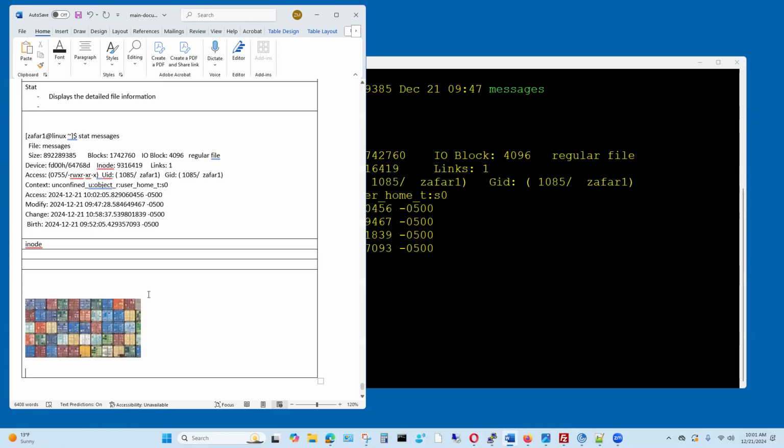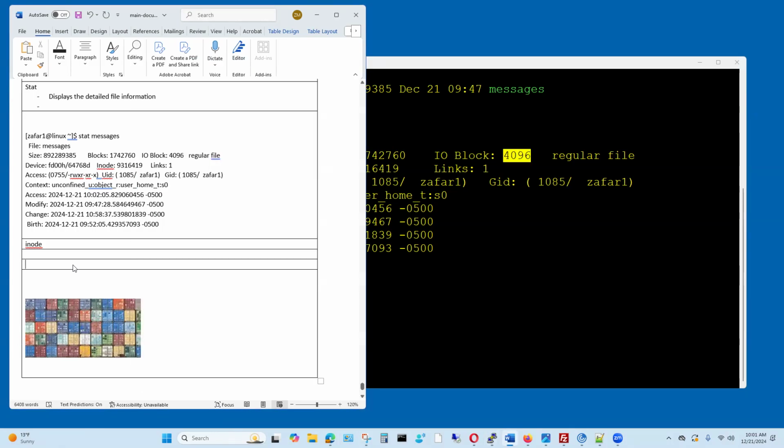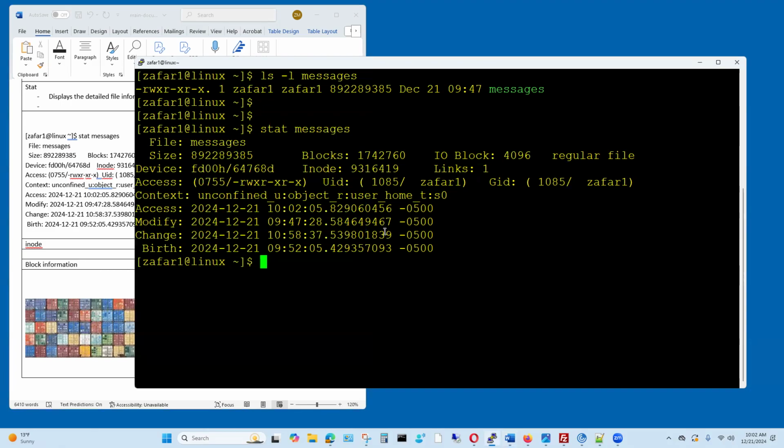I have a picture of a container here, right? Think of each container as 4096 bytes, which means 4 kilobytes. All three of these things are interrelated. I'll explain what each block means.